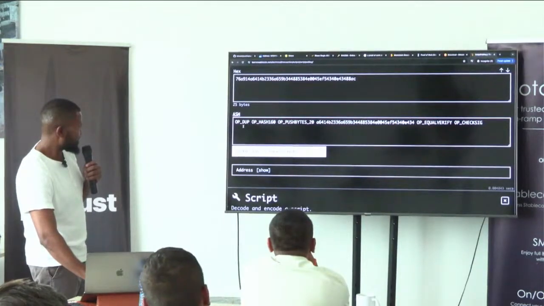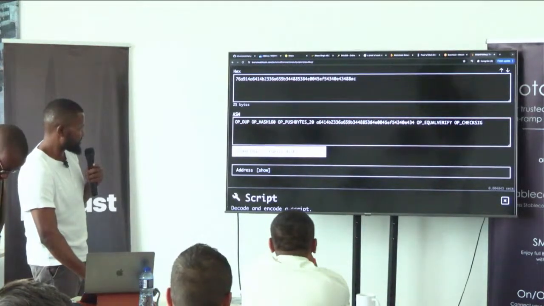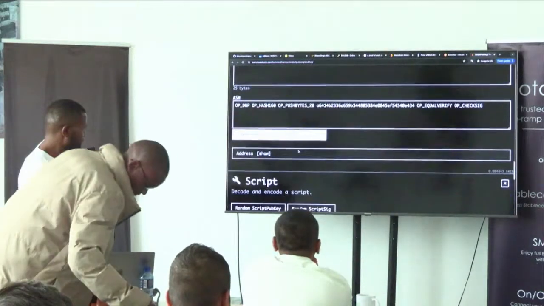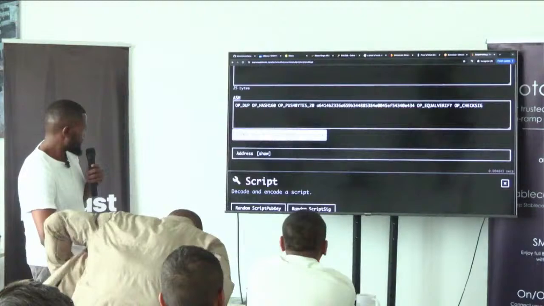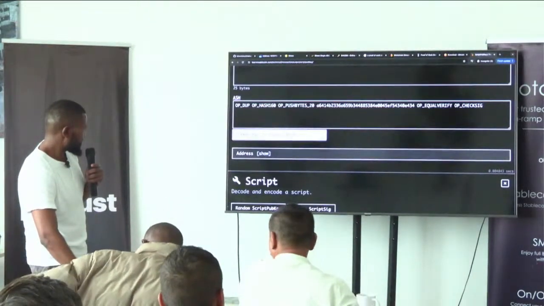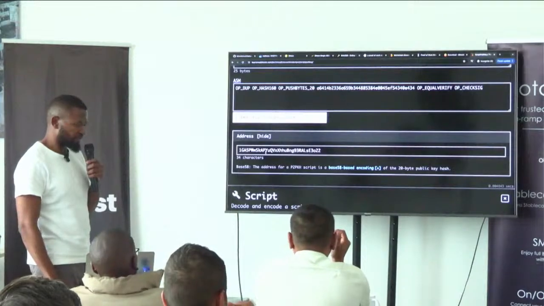So you have the OP_DUP, the OP_HASH, and then the op push bit. Here we show the address. This is how the address looks.